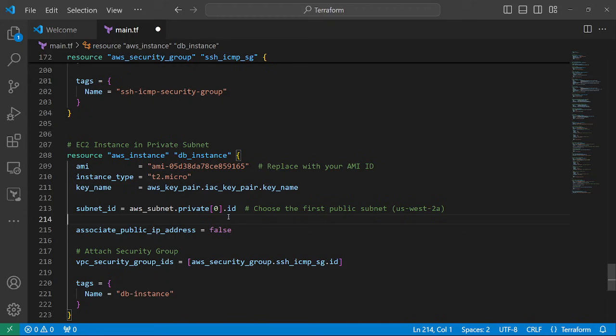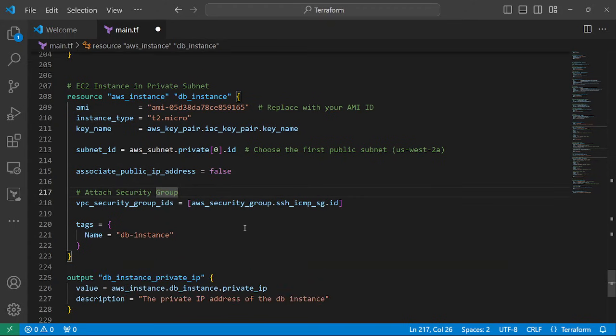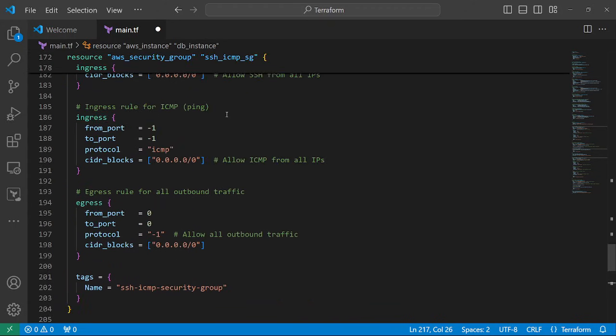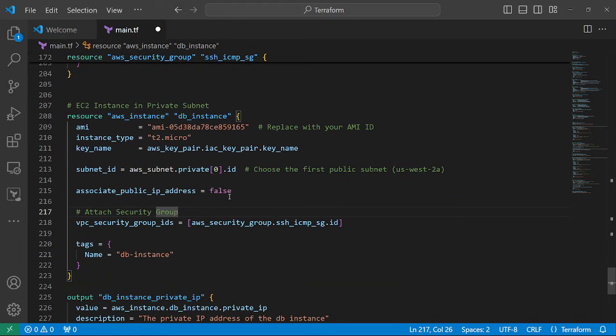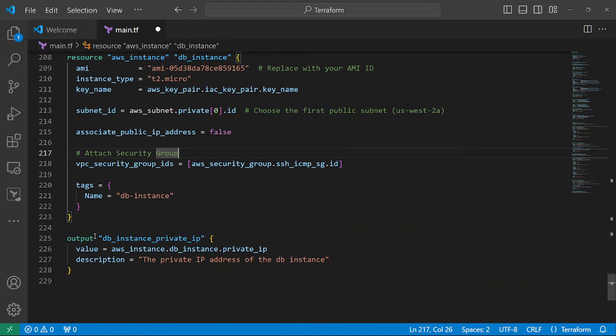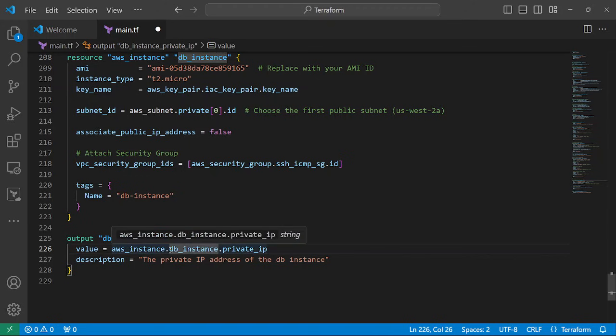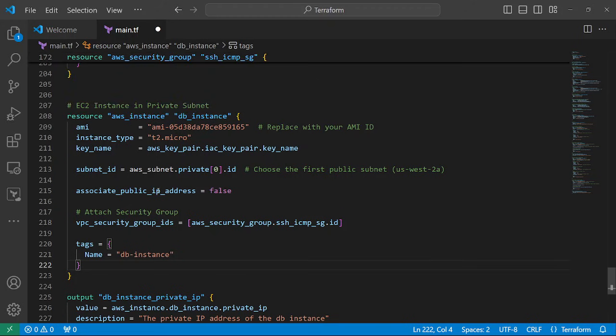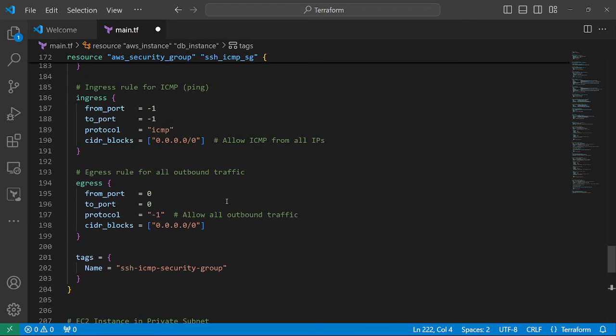In the first private subnet, I created this DB instance. The first one was a web, and this is just like a database instance. And it is not publicly exposed. The web instance is publicly exposed. For the VPC security group, I just created a specific security group. This one is attached with this database, and then I just printed here the aws_instance.db_instance private IP. So it will show us the private IP, and then we can do SSH to the public IP of the web server, and then we will jump into this database server. So all these resources will be created.